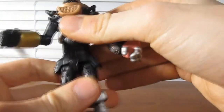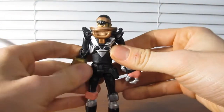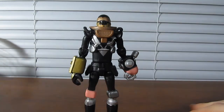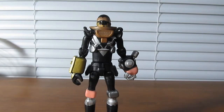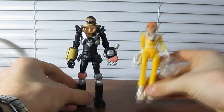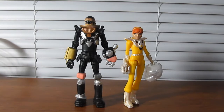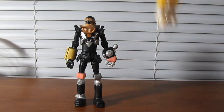And overall, I really can't say too much praise about this figure like I did with April O'Neil, but I will say one thing. Here's one little credit that I will give this figure, and that's scale. Look at these two next to each other. Perfect. Absolutely perfect. Casey Jones is in scale with April O'Neil the same way that they are in scale with each other in the cartoon. I love that. There's your point there, Playmates.